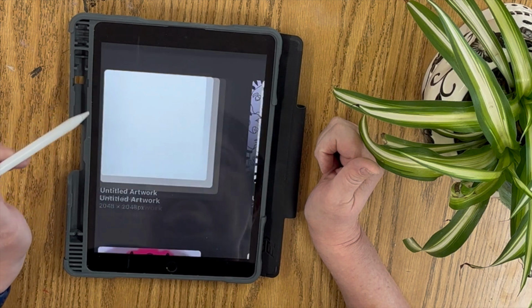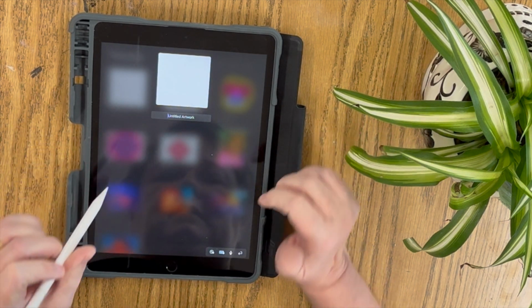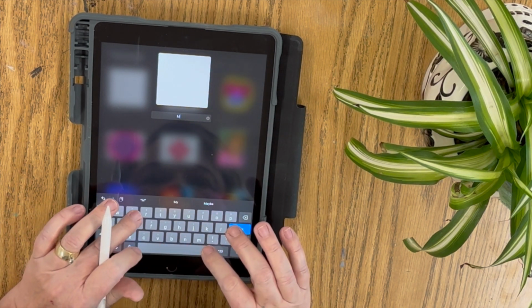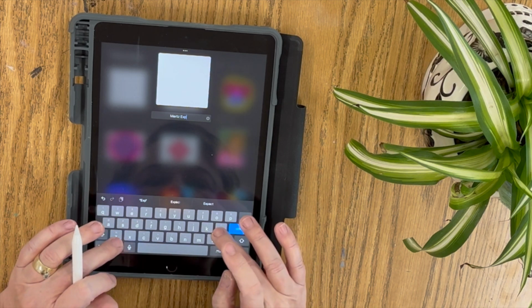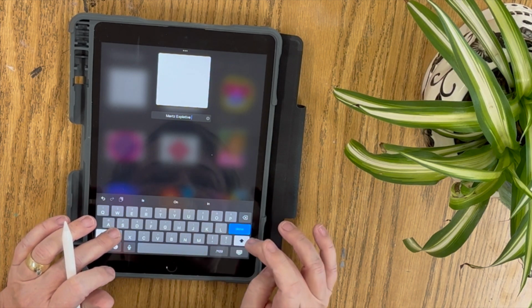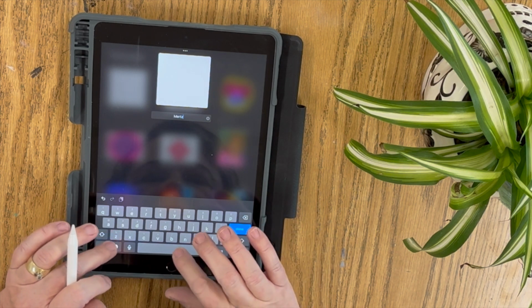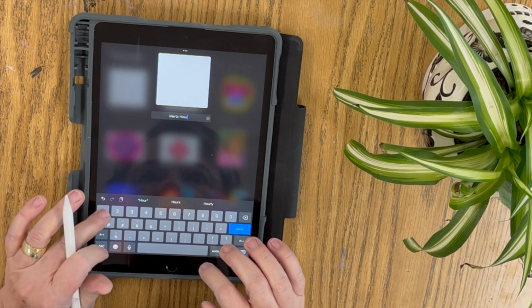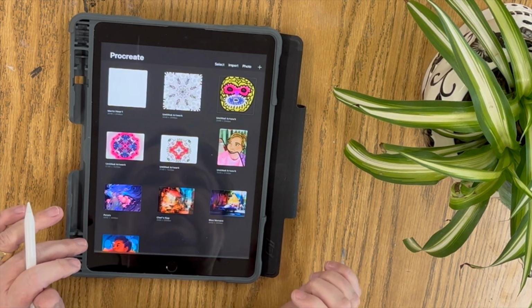Then I'm gonna go back to gallery, and I'm going to title this Mertz Example. So you're gonna put your name. Actually, you know what? Here, I'll do it like you're doing it. So Mertz, we'll call this one hour 1. All right, there we go. And then I'm gonna click done.